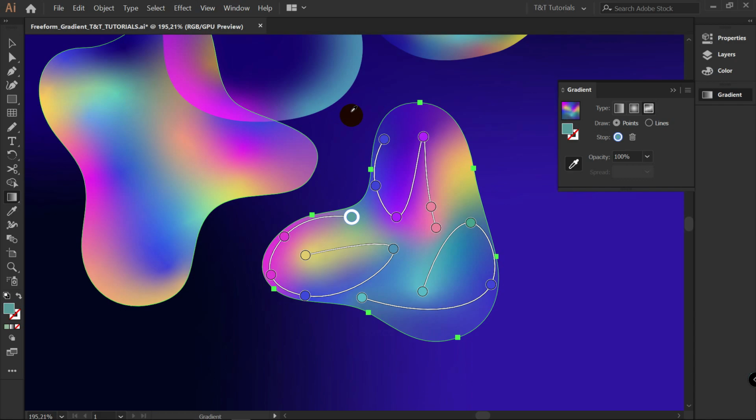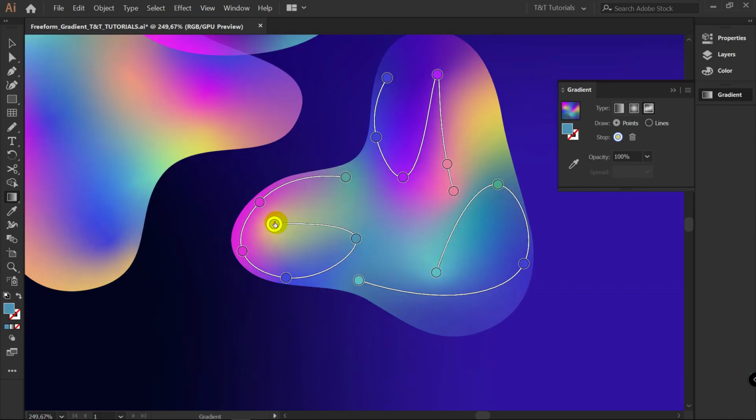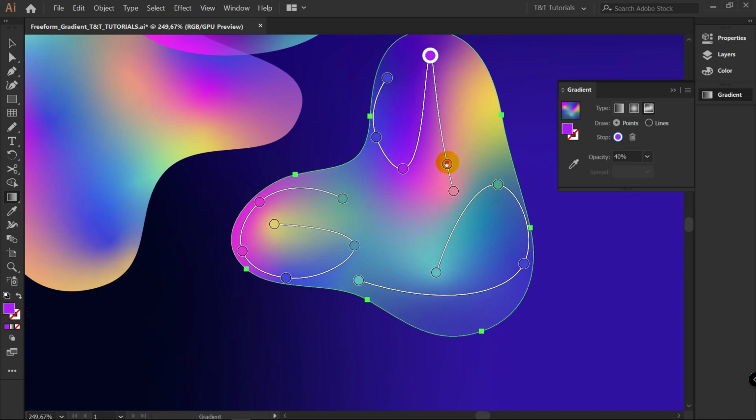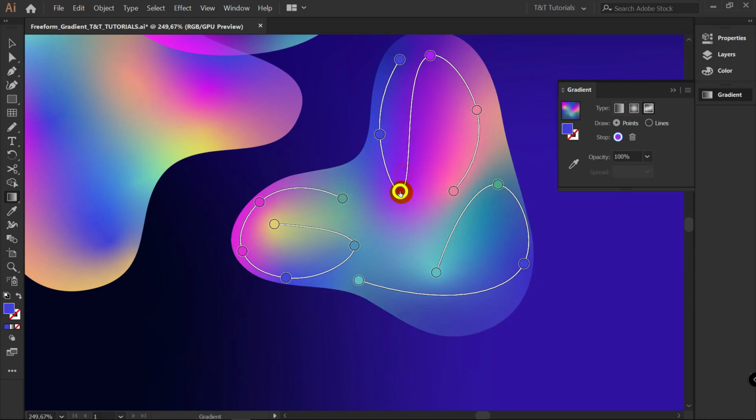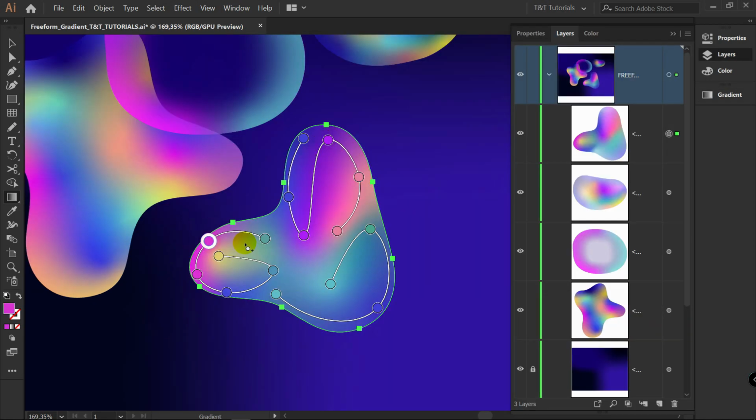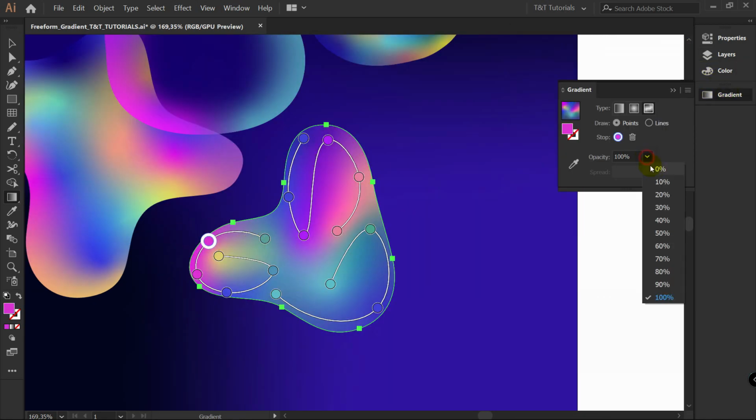It might seem a little bit tricky to use Freeform Gradient, but as you can see, there's only a few things to remember to make this tool one of your favorites. Mostly what you have to do with Freeform Gradient is to pick right colors and just simply play with points and lines. When I'm creating these shapes, I just can't predict what result will I have. I remind you that you can play with opacity. It will make your illustration look more interesting.